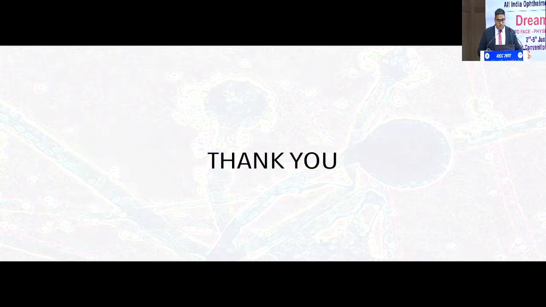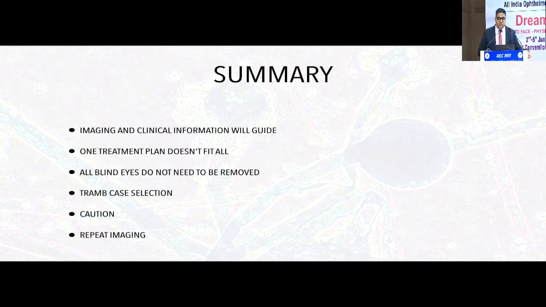So to summarize, I think imaging and clinical information will guide which patient needs which mode of treatment. TRAMB alone is not the be-all and end-all. TRAMB goes hand in hand with systemic therapy, systemic amphotericin B, control of systemic disorders and comorbidities, and diabetes control. Caution before deciding which patient needs to go for TRAMB. TRAMB is not for every case, even where the cavernous sinus is involved. Repeat imaging should be done at 4 weeks to be able to understand what the response was to the therapy that was given.